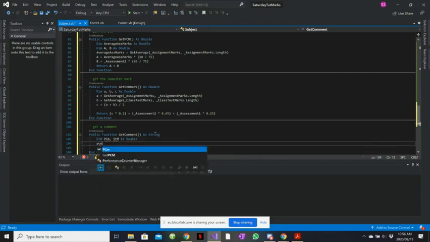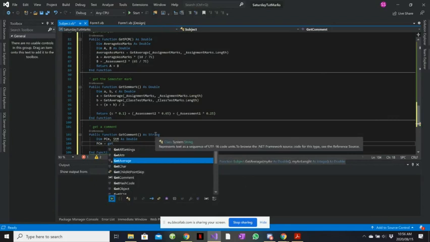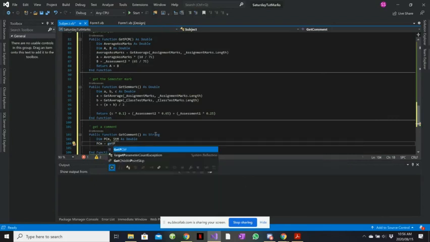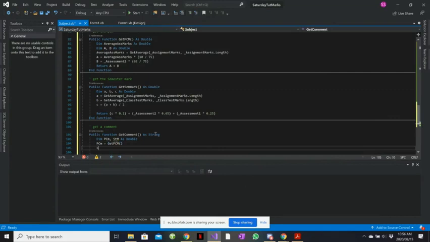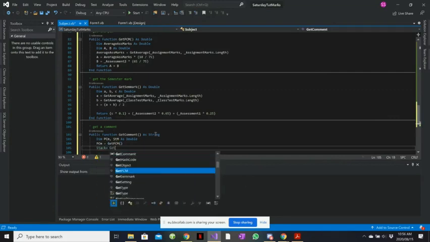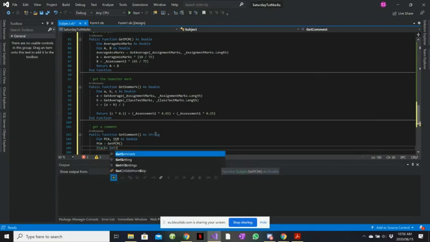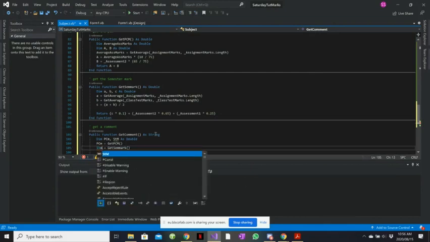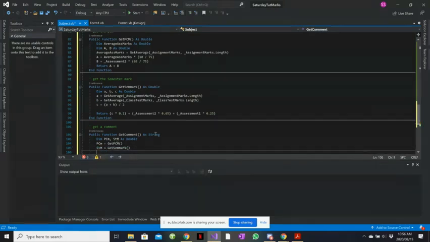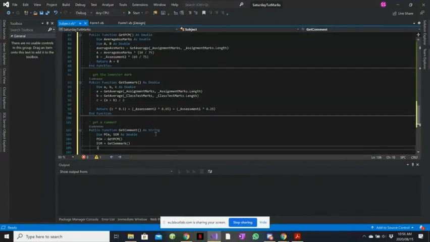Double PCM equals get PCM. STM equals get sem mark. Oh, that's not stack, it's supposed to be STM. Now we've got those two things, and now we can do our if statement.